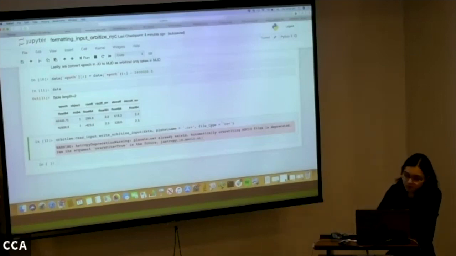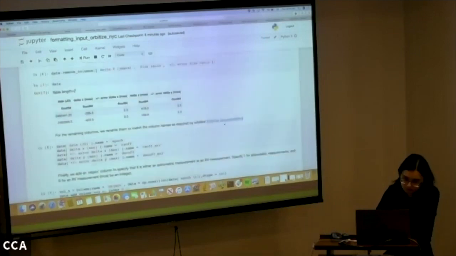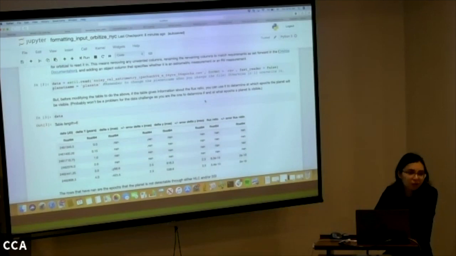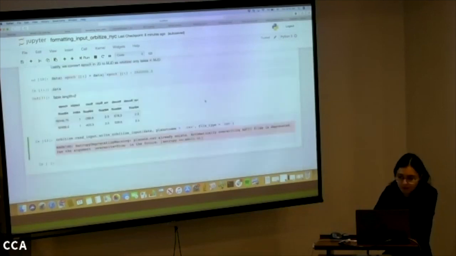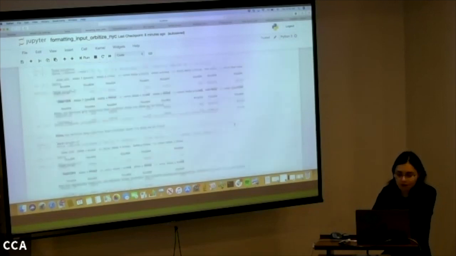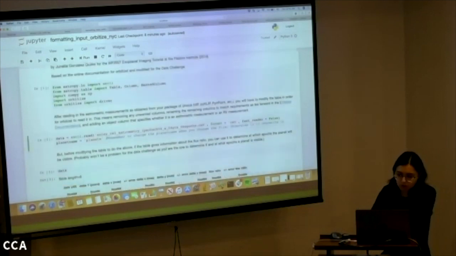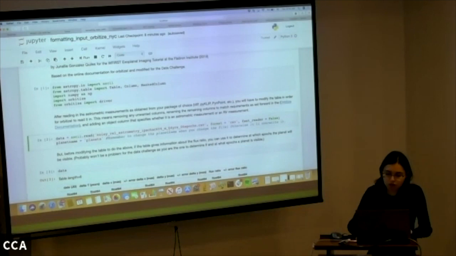And so the easiest way I found was just using AstroPy table, and it worked. So if you all want to take a couple of minutes to run this for all four planets, you can just change this letter here.